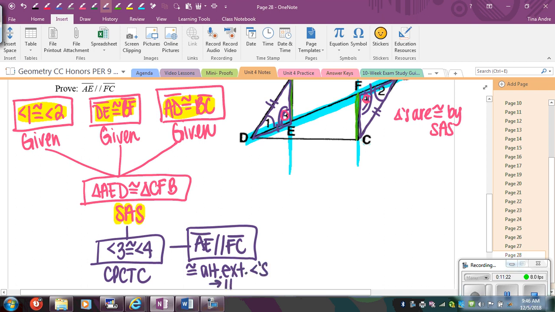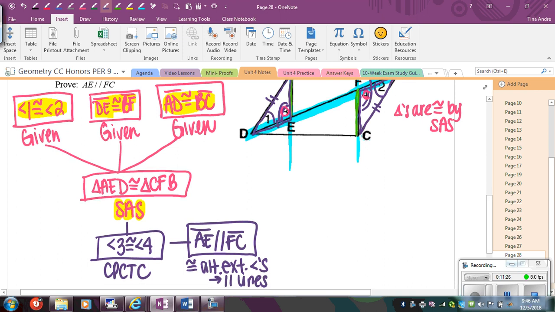which implies parallel lines. So again, the order of this reason is important. You were starting with the congruent alternate exterior angles, so that leads you to the parallel lines. And don't forget the congruent part as well, because again, you can have alternate exterior angles and have lines that are not parallel, because that's just the vocab term. If the angles are congruent, then the lines must be parallel.